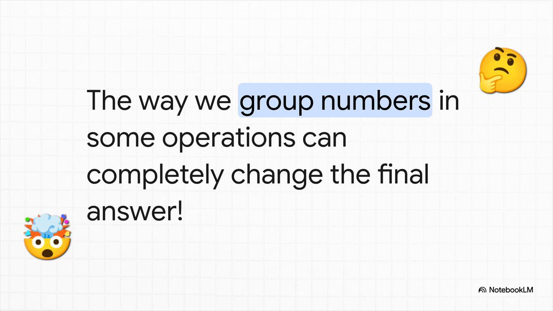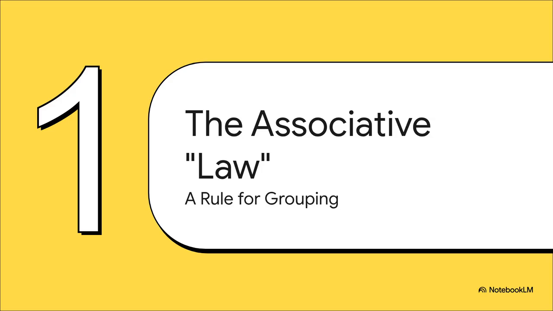This is the crucial clue, right here. In the world of mathematics, order and grouping, well, they're everything. You can't just move parentheses around whenever you feel like it. This isn't just some random thing. It's all governed by a very specific mathematical law. And that brings us to the law that's governing our whole case, the associative property.